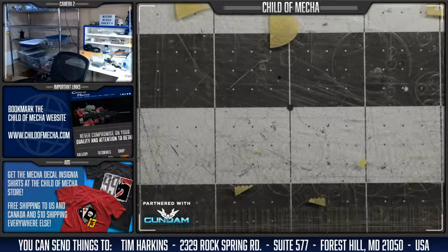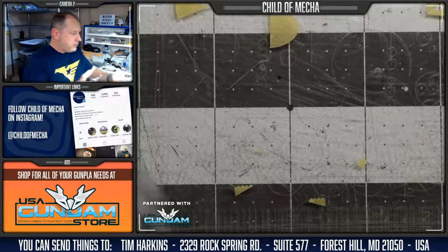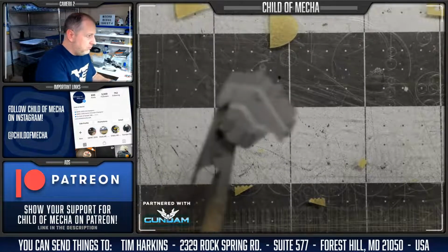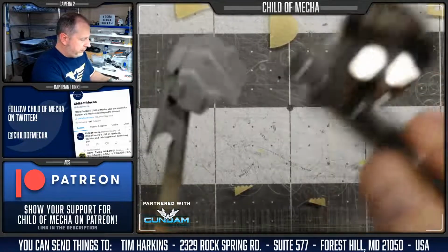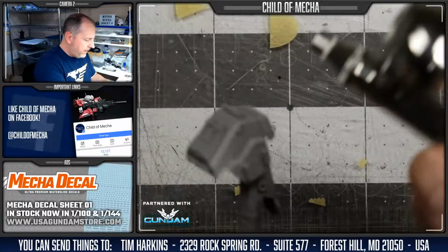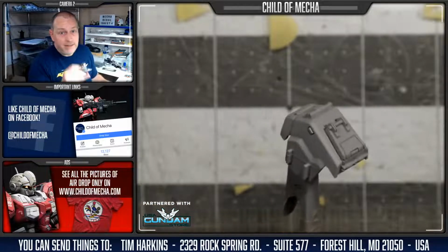All right, so this is just for illustrative purposes. You got your part on your holder here, and with the airbrush, I would go with a light mist coat over every little bit of this, even on the inside and everything. Just mist and mist and mist, very light, getting some color down. And then you would start the process immediately over again, because you want that paint to be tacky, not dry.